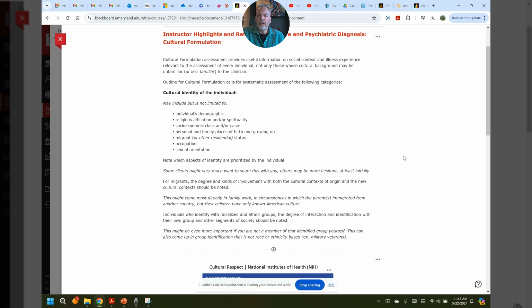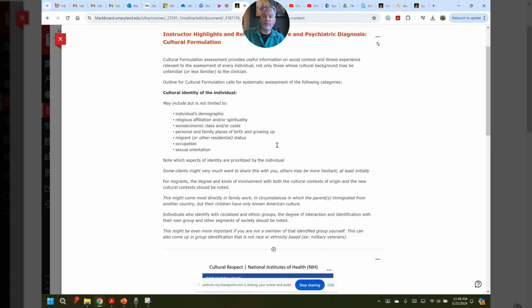I like that they added this in here, and I bolded this so you could lay it out a little more clearly. So these are elements of incorporating cultural identity into your assessment, different things to ask. Some of these may be more obvious and more routine in people's assessments, but others may not, like asking about religious affiliation or spirituality, or asking questions related to socioeconomics and how they view their place in the socioeconomic system.